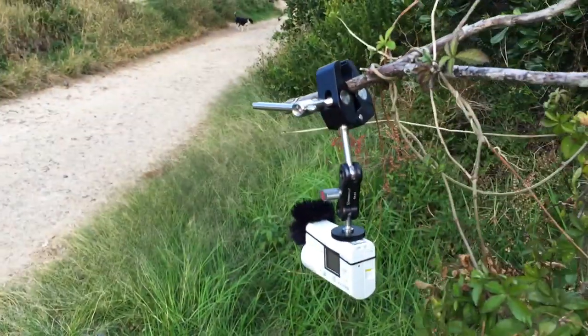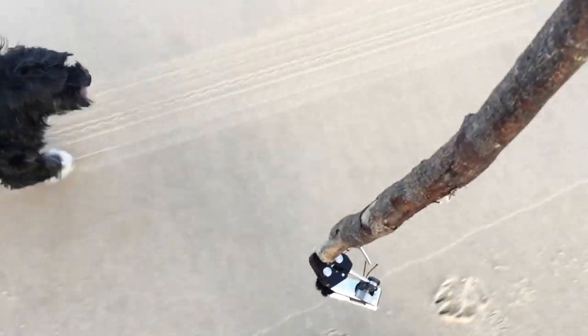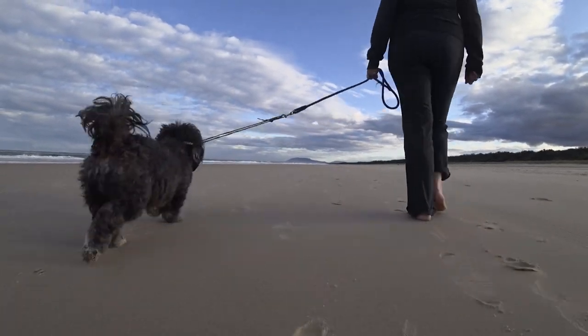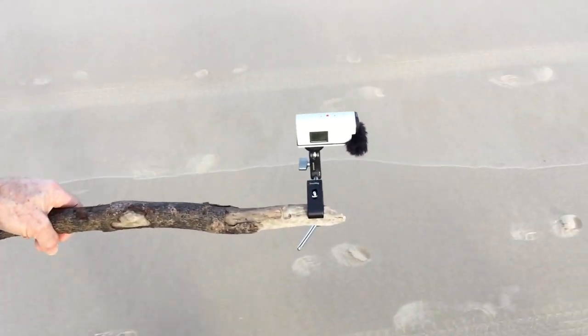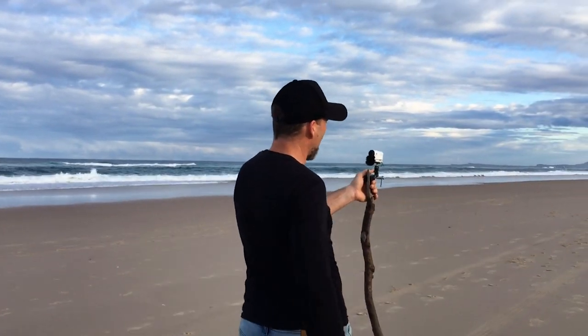What's cool is you can hold it and walk along with just that, or connect it to a branch. I'll often be walking on the beach, find a stick, and connect it to that stick. A bit like the broom Steadicam hack — you can use a stick on the beach with one of these clamps. You can hold the stick up and film down low for really cool shots of your dogs or an interesting foot-level viewpoint. You can also balance the stick in your hands and run along the beach — it works really great, and this is straight out of the camera. It is just glorious.